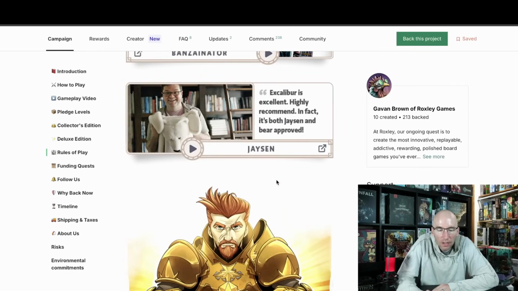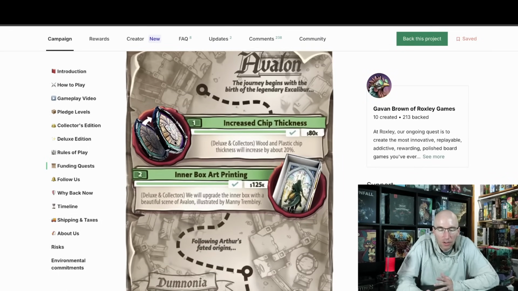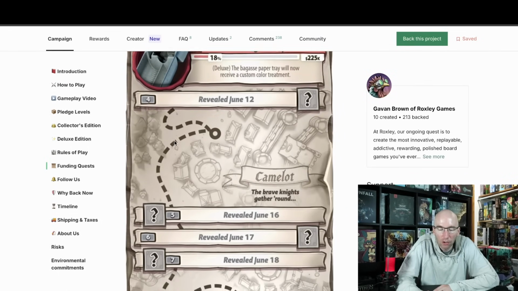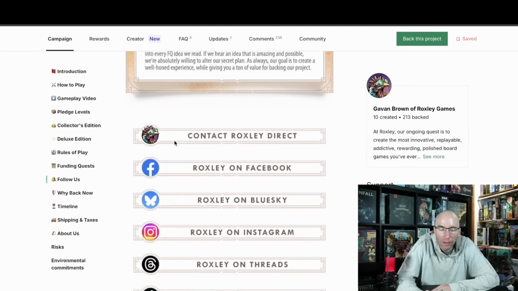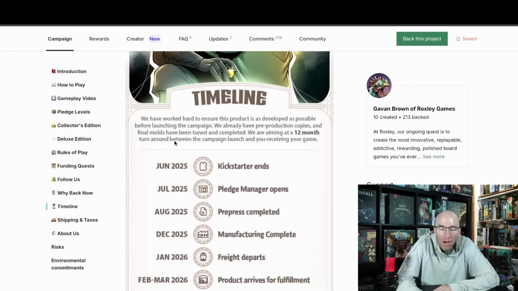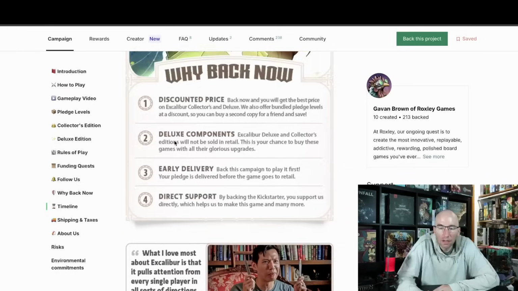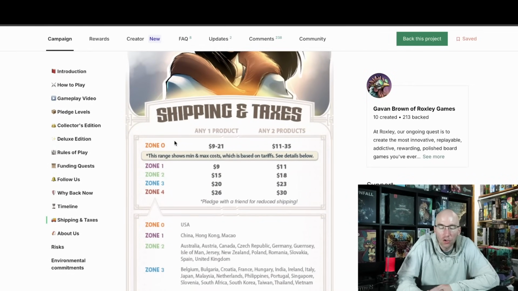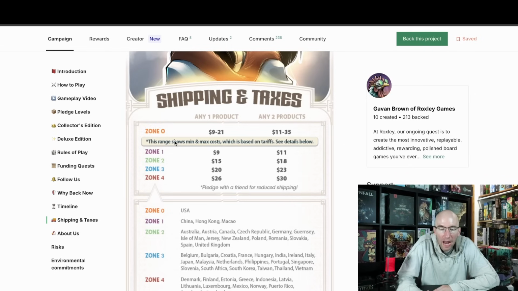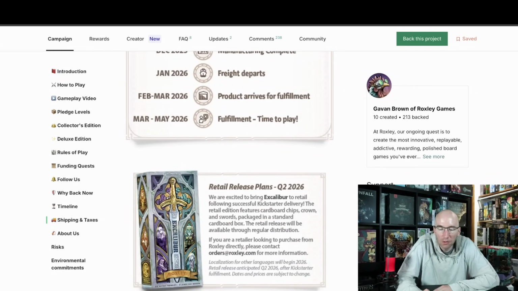I don't know who Jason is, but he's also doing cool stuff because I really like that bear outfit. Anyway, funding quests, they're just giving us a little bit of deluxification here, it looks like, so far. But I'm really, really intrigued, and I'll be frank with you guys. I am really going to have to stop myself from getting the superfied, deluxified, over-the-top metal sword coinage edition for this one. I hate saying that, but I am totally being suckered in by this one.